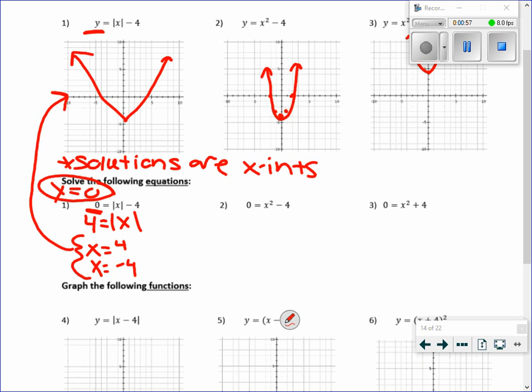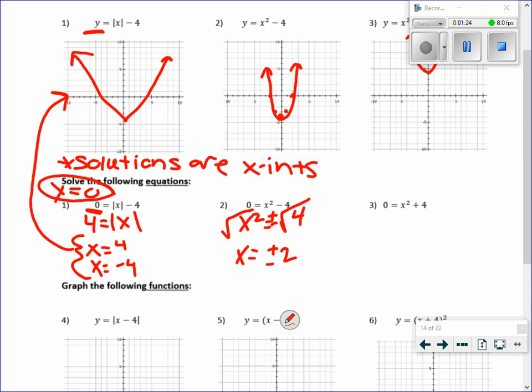So kind of looking at question 2, if you were to solve this, you would have x squared is equal to 4. And what would we know x should equal from here? Plus or minus. Yeah, that idea of the plus or minus 2. Because when you're taking your square root, anytime you physically are drawing in your square root to solve, like I just did, that's when you have that plus or minus.